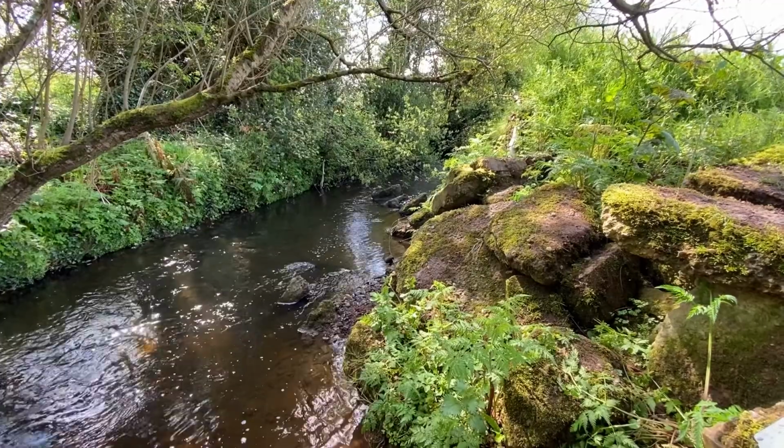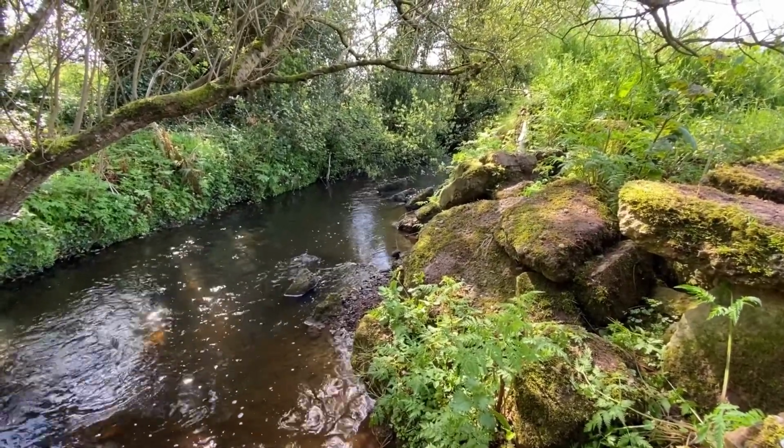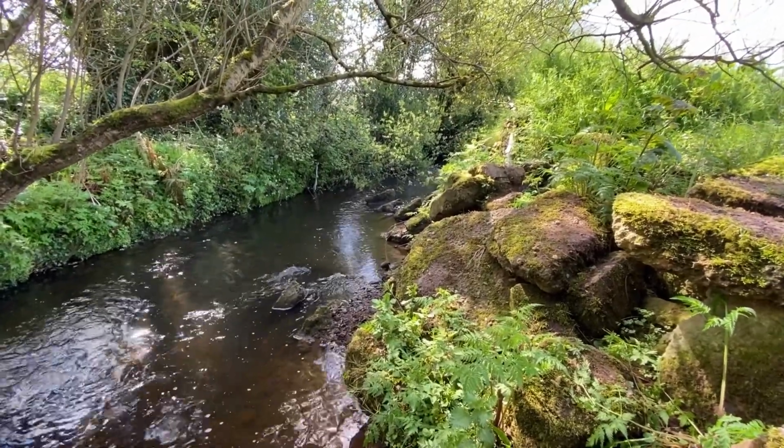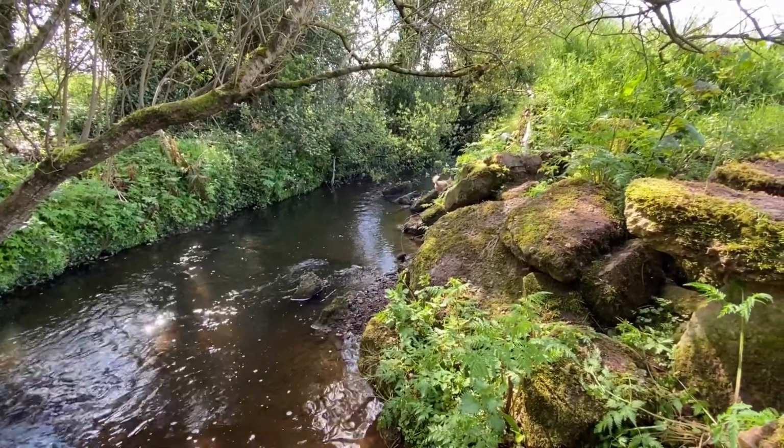This is the view I'm going to be making an abstract picture of today, or a few of them. And here's the dogs coming over the rocks. Apologies for the audio, forgot my microphone.